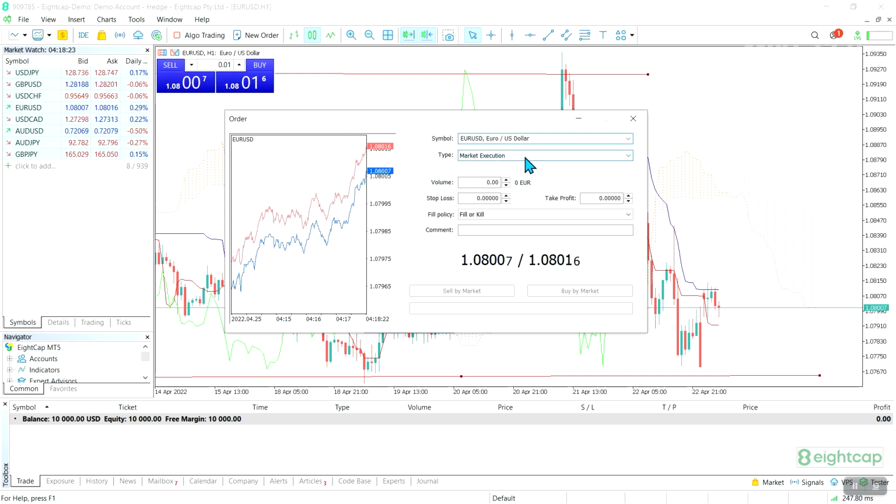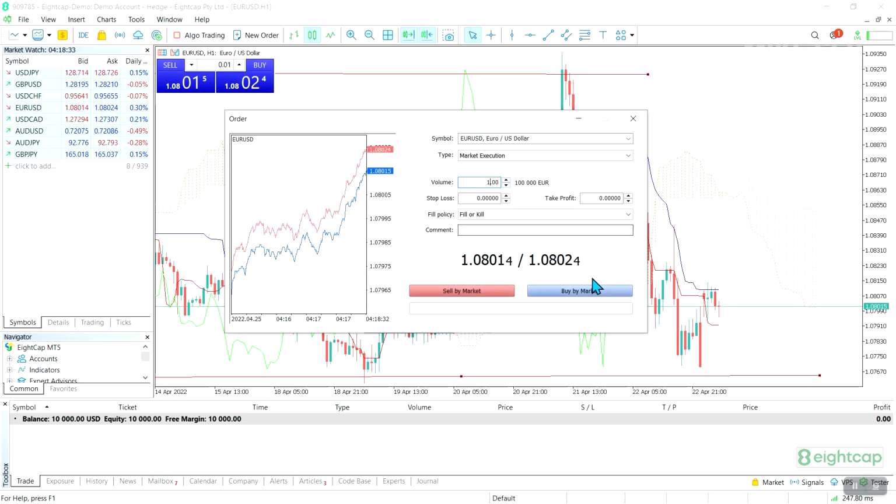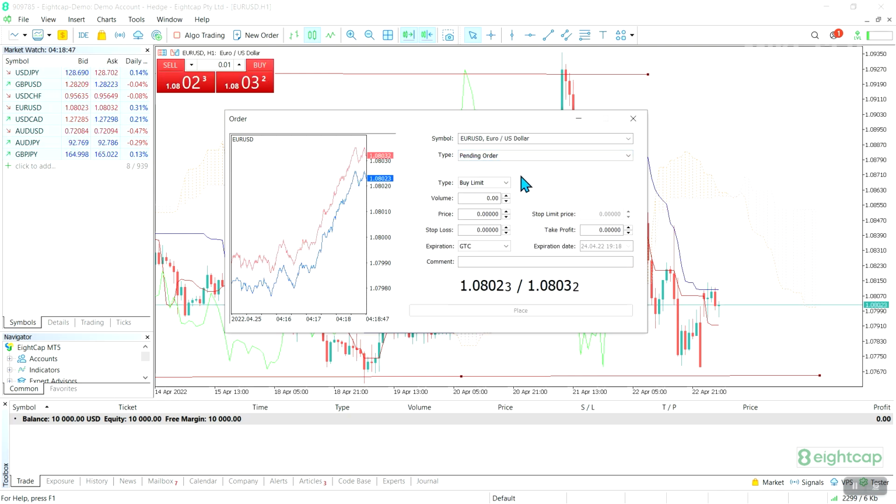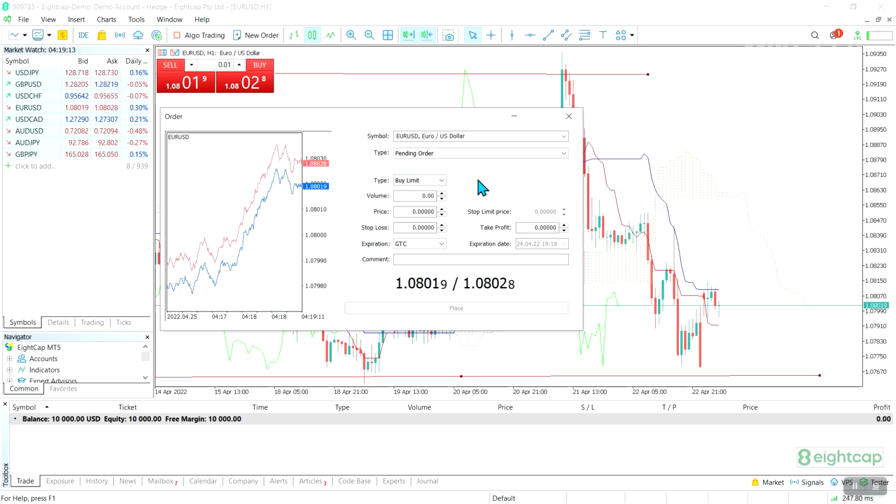Okay, so I want to talk a little bit about a few different types of order types. So first of all, in terms of the market execution basically is an order where, let's just say, for example, if you were to trade one lot, you can basically click right away. If you click buy here, it will execute basically at this price here. If you click sell by market, it will sell right here at that price. Now let's just assume that we want to put in a pending order. Okay, so the pending order is, there is quite a number of different order types. So let me share with you the different order types.